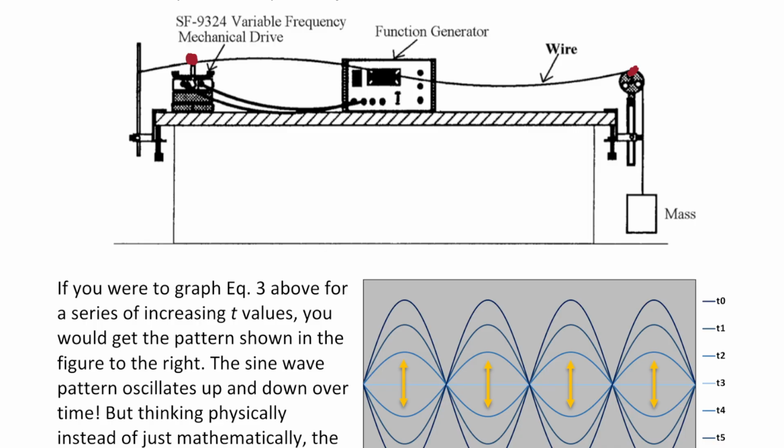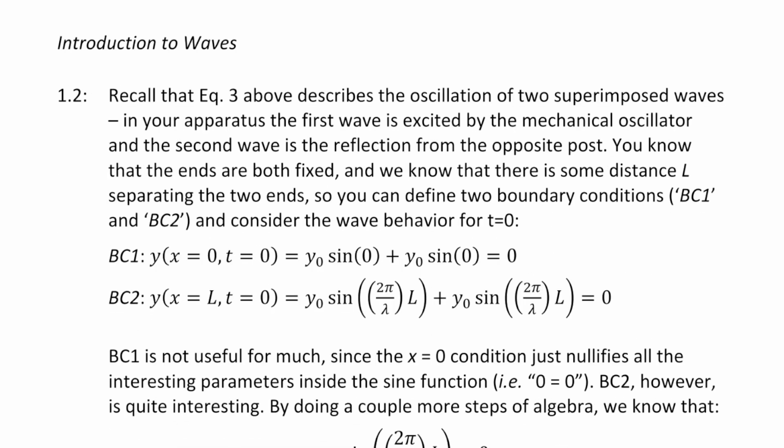And so we just say that at this point it's 0, and that means that no matter what, we can just set our wave equation to be equal to 0. Because remember, it was the sum of these two waves moving in opposite directions. All right, and so then the second part of this does the same thing, where we instead look at the right boundary, or the x equals L boundary.